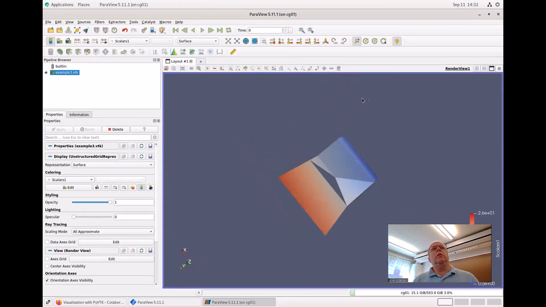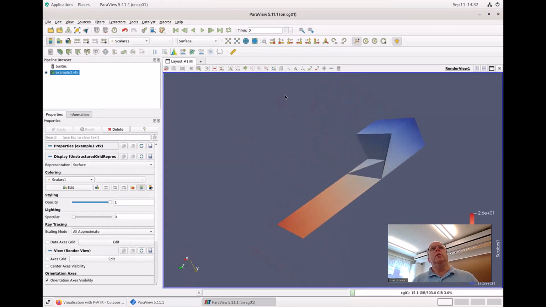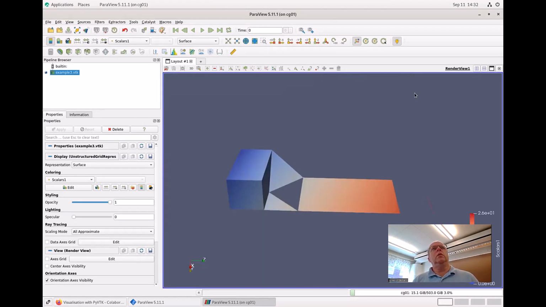So you can see here that I have different element types just combined in a mismatch. And they are colored by a range from 0 to 27, which is 0 to 26.